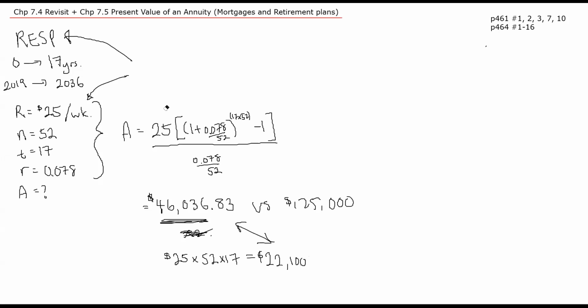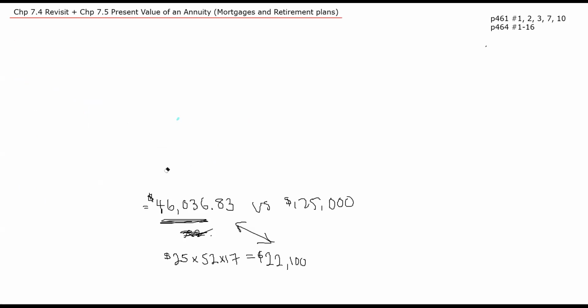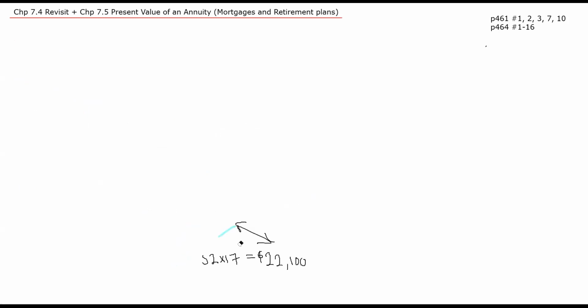Okay, so that is regular annuity. You'll see it everywhere, and you'll end up calculating this for your own sake as well. Okay, so I'm going to erase this and point you to a new lesson, and that is going to be chapter 7.5, Present Value of an Annuity. I'm going to introduce the formula for it because it's slightly different than what you've seen for regular annuity. I will also point you to the top right corner where there are not only chapter questions for you to try right here, but also we are at the end of our financial math unit. So there's a review section for you here too.